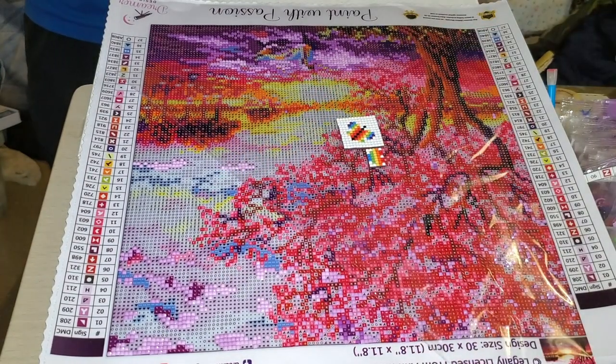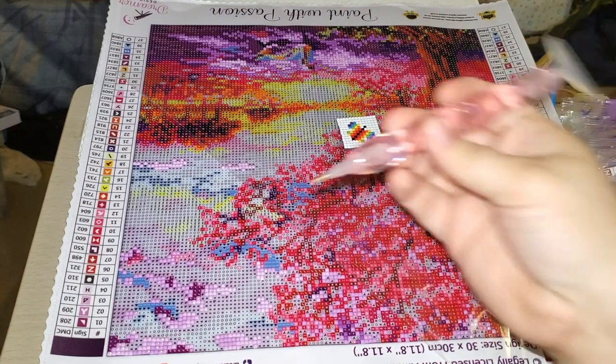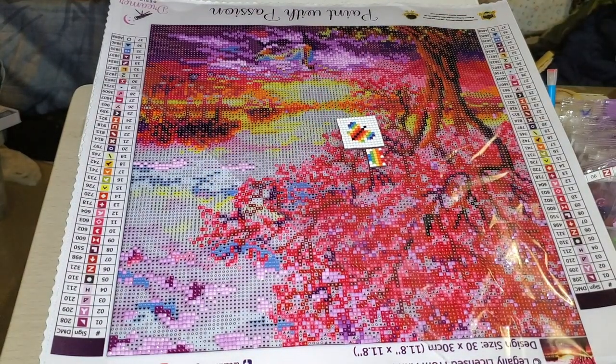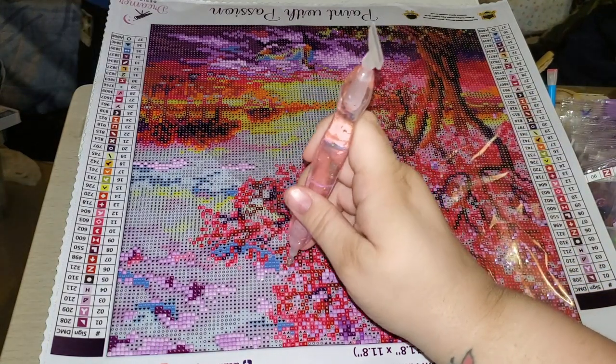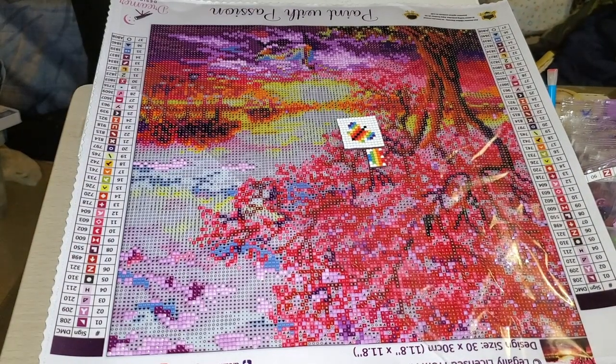Well, the reason I don't have popping drills is because I'm making sure I'm not putting in the ones with the tabs on them. But I have to examine every diamond before I place it. I could see how that... Oh my god, it's a speck. I don't even know what the heck that is. Oh no, not that again. A speck. It's got some trash in it, I'll tell you that. It does have some trash. Okay.